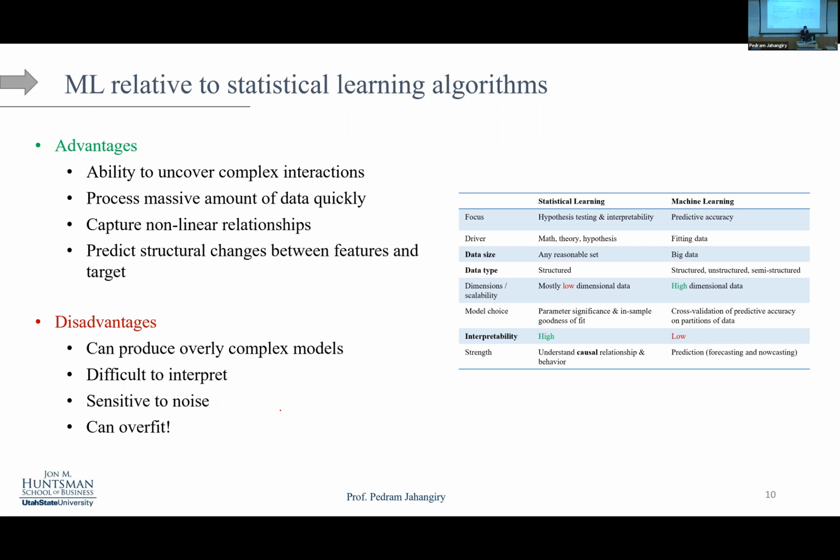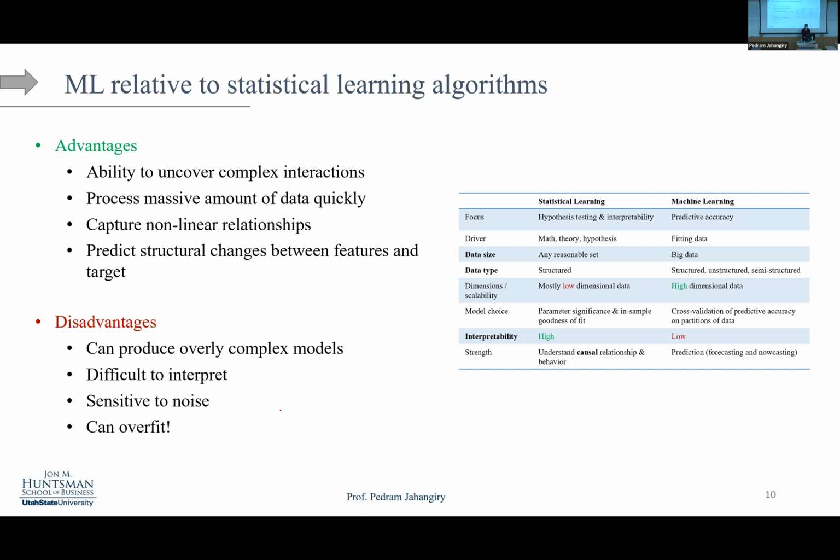Machine learning is difficult to interpret. Again, that depends on what model we are using. If someone tells you that machine learning is not interpretable, after taking this course, you have to take a pause and ask, what machine learning algorithm are you talking about? Are you talking about linear regression? That's perfectly interpretable. Are you talking about decision trees? That's perfectly interpretable. Are you talking about random forest? Yes, I give it to you, it's not interpretable. So you have to be clear about what model you are talking about, because we have interpretable machine learning, as in the first slide that we talked about as well.